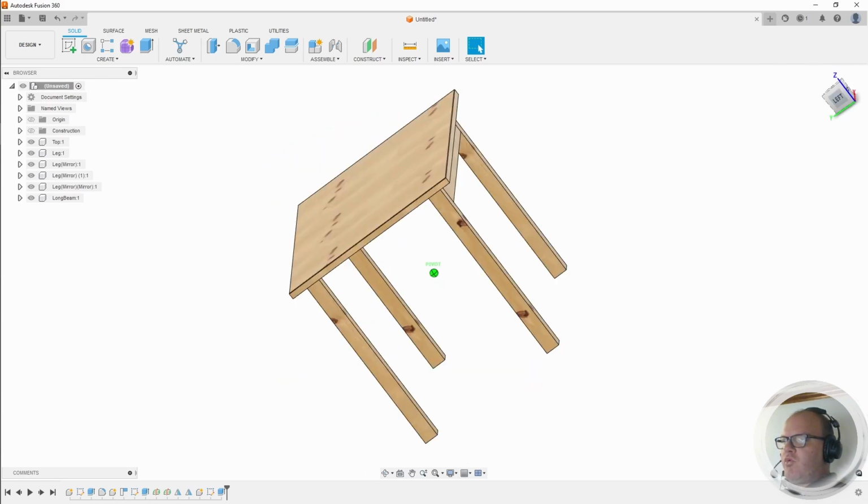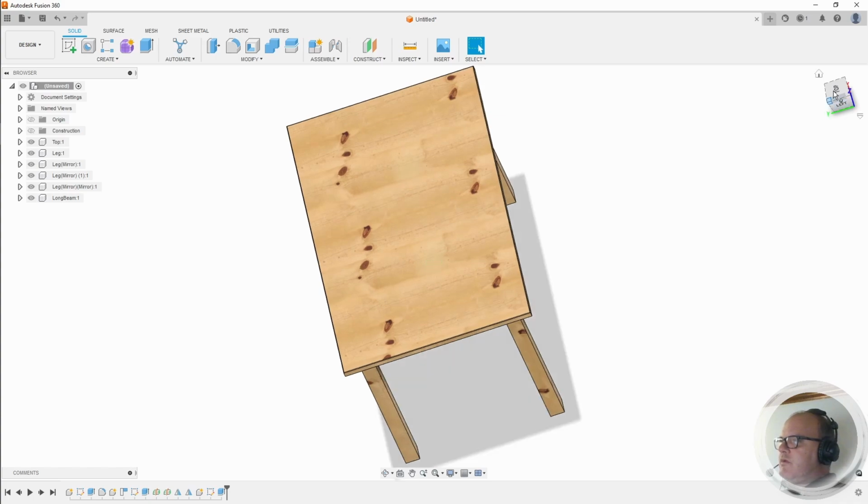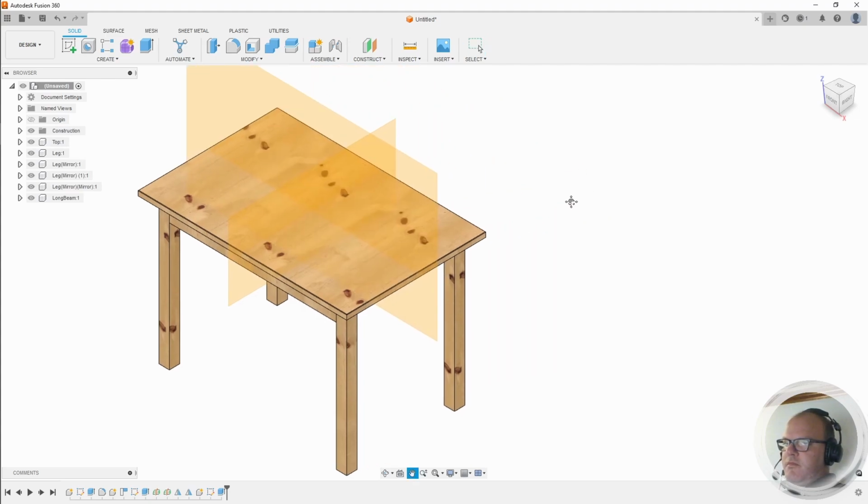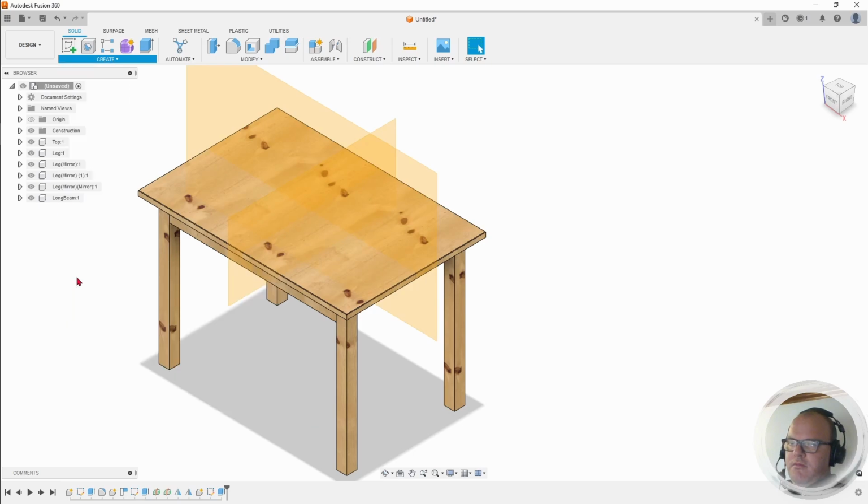Well, now to create the other beam, we can use the midplane we have created before. So unhide the midplane and use the mirror function. Mirror, select component. Okay, object, select object.